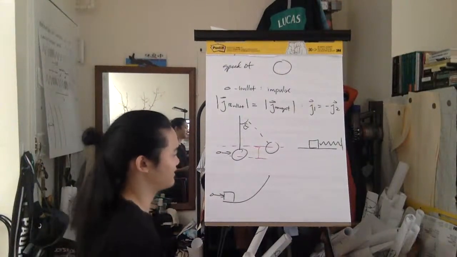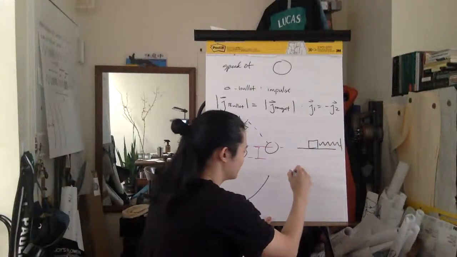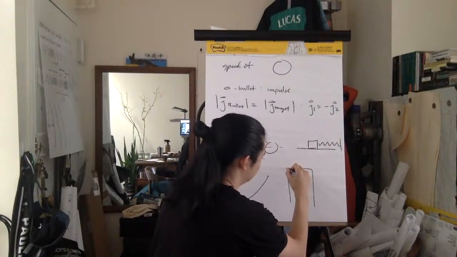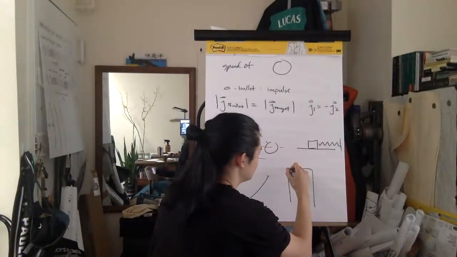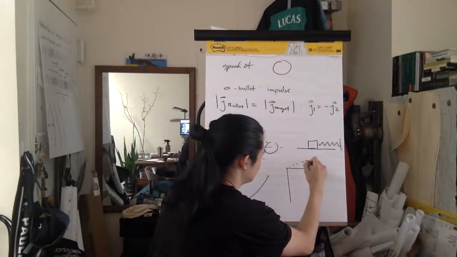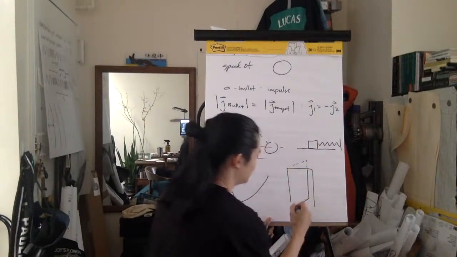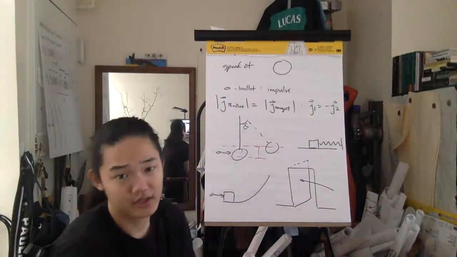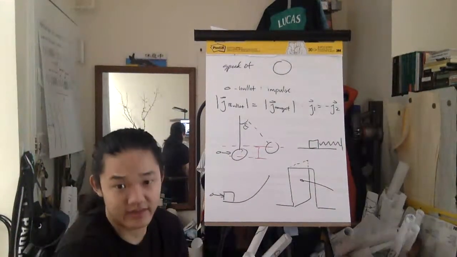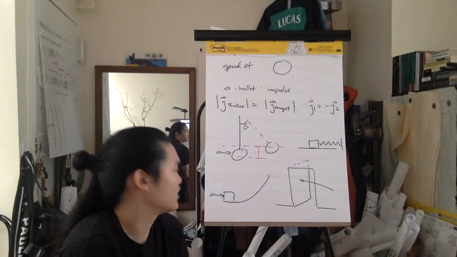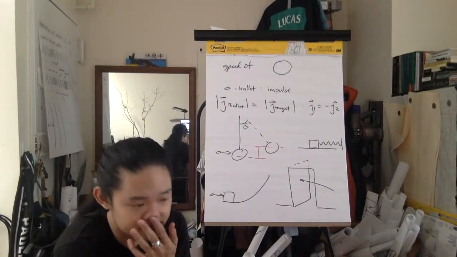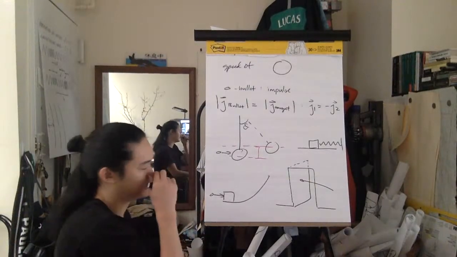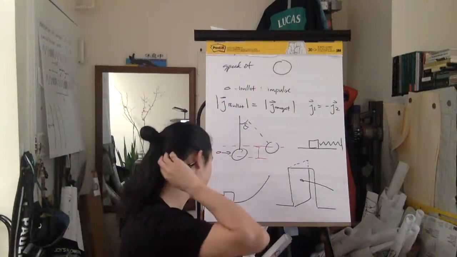But the spiciest version, I think, is like a door. So here's my door, and I throw a ball at the door. Same thing, right? Which ball is going to make the door rotate the fastest? That's a problem going into angular momentum. And you can think about it the same way, because ultimately conservation of angular momentum is the same.